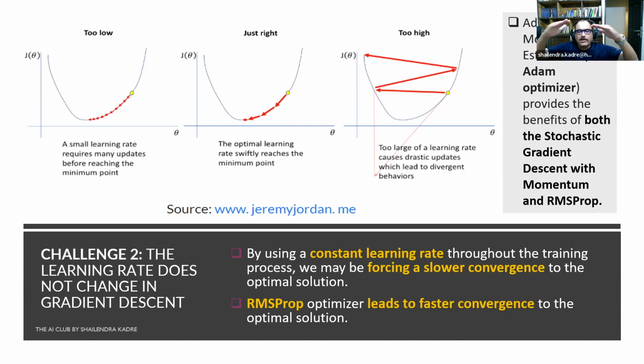And one thing we have learned about the learning rate: if learning rate is kept constant throughout, then your convergence will be very slow. So in the beginning, like we have learned in an earlier lecture also, we start with a higher value of learning rate. And as we go towards the optima, we go on reducing the value of learning rate. Learning rate can be reduced either exponentially, or at a linear rate, or you can just divide by 2, divide by 3 each time. There are several ways to reduce your learning rate. And which one works? There is no hard and fast rule. You have to try and see.